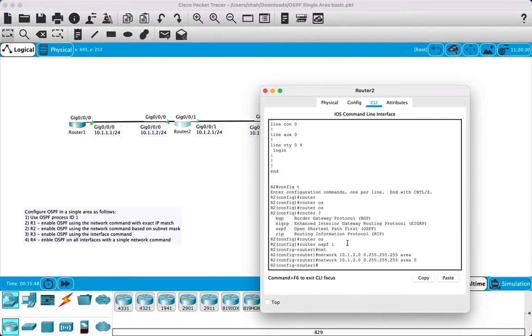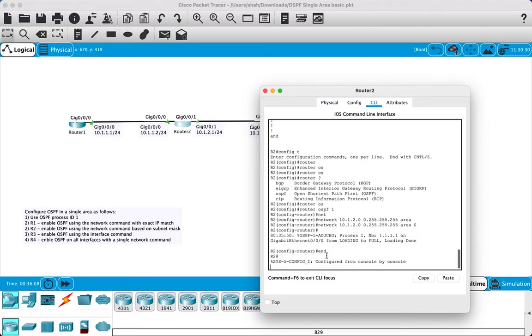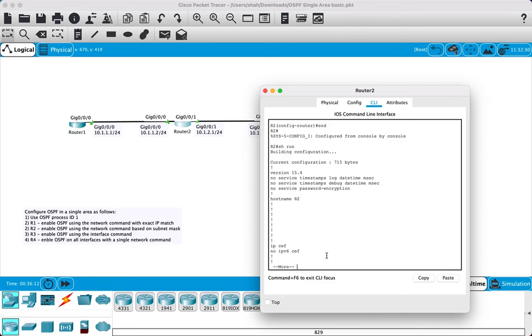All right. Now, as you can see, it's already building adjacencies, right? It has picked up the first neighbor, which is 1.1.1.1, which is router number 1. So let's go ahead and confirm our configurations. Show run.